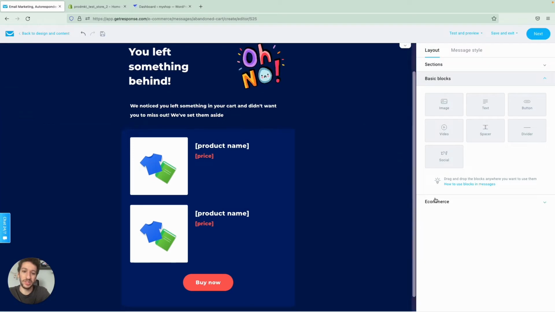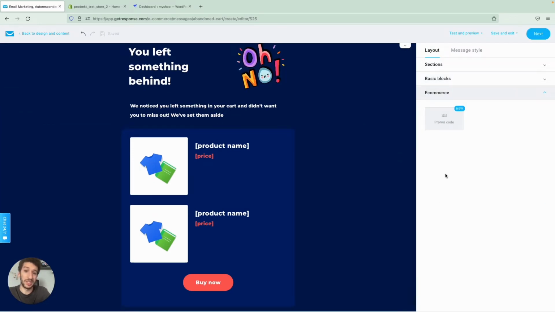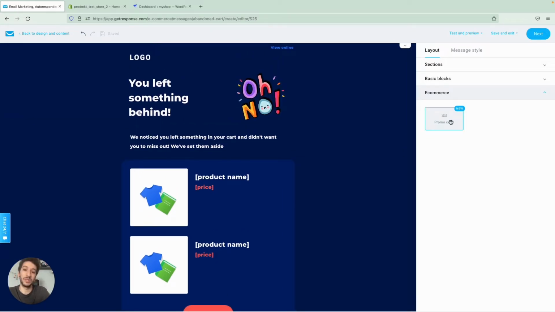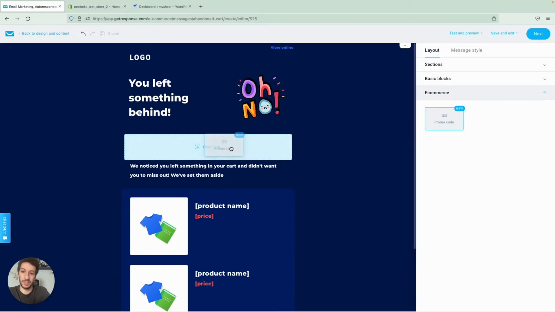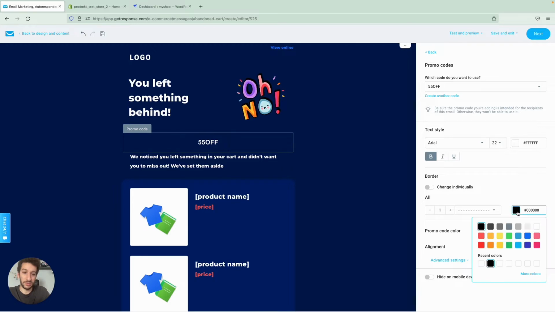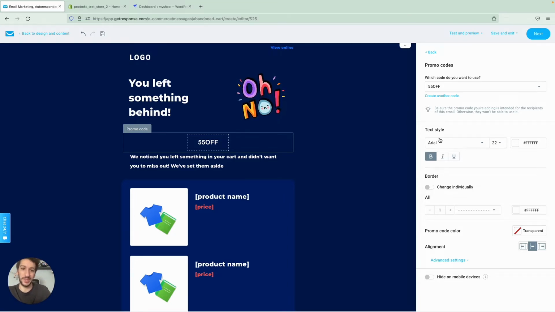And something that I want to mention here is that if someone leaves a cart behind, they might be incentivized by you simply adding a promo code to your abandoned cart message. So perhaps you will want to add something here. And of course, you can change everything here. And what I will show you later on, and that I'm just exemplifying right now, when we see promo codes after this, you will see that this promo code that I have right here was imported from Shopify. So I did not create this in GetResponse, but I can do that. And it will work both ways. And I'll show you right after.